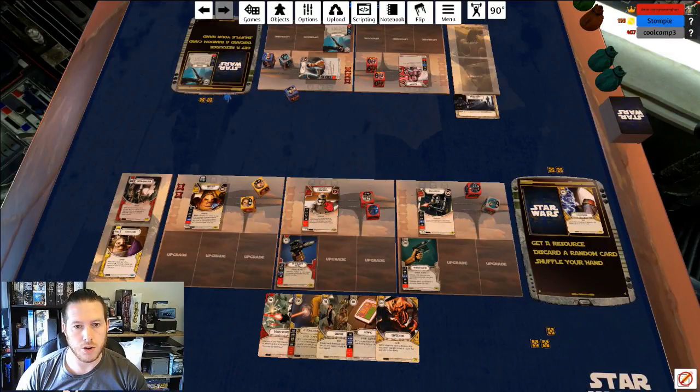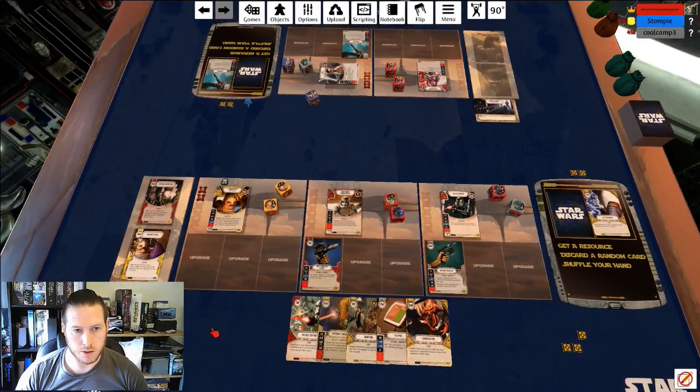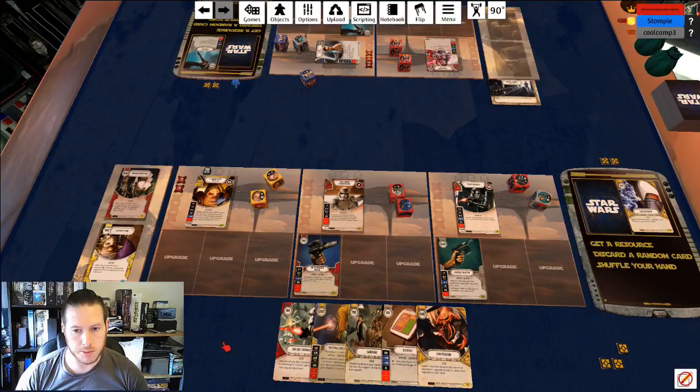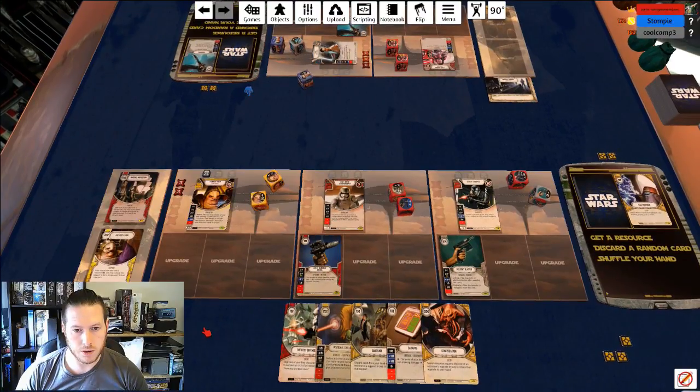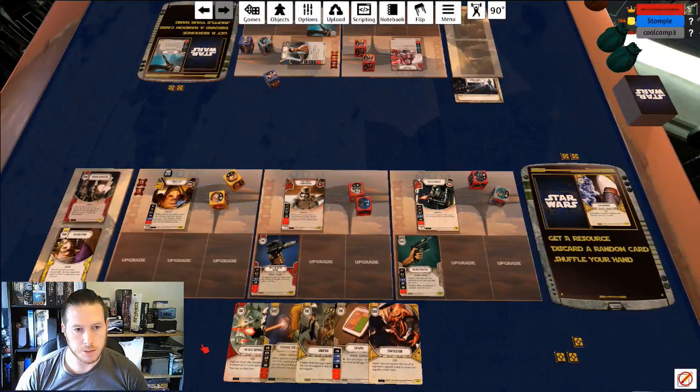The thing is, he's got the 2 resources there, so I don't want to bounce that because it'll just come straight back out again. So I think what we could do, I want to be able to play the best defence this turn, so I don't think I'm going to play out personal shield. Could get the data pad out, but he's such a big target here.